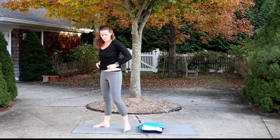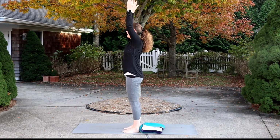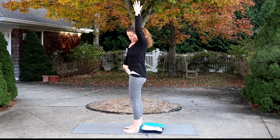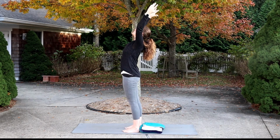So you've been forward bending quite a bit. So the arms come up. We're going to inhale here. And now little back bend. So you want to push the hips slightly forward, not in front of the knees. And we're going to lift the heart up towards the sky.